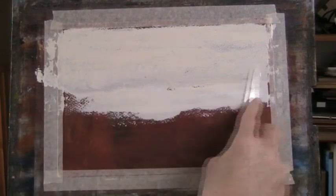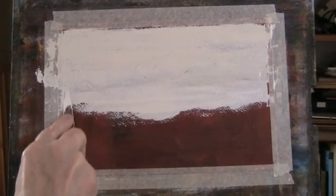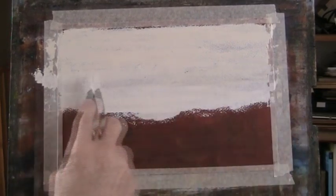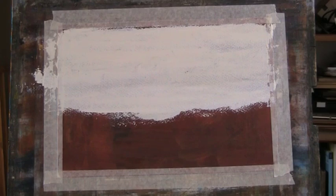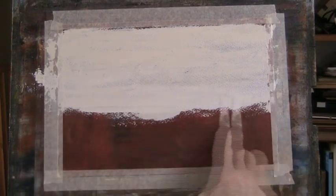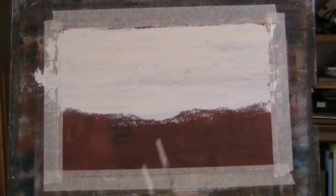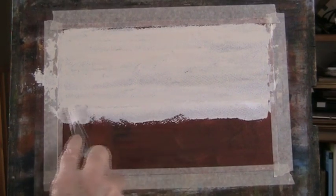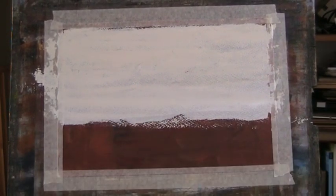This surface, although it's slightly rough, it's not hot pressed, it's got a nice grain to it. The Fabriano is quite a pattern in the pressing, because it's obviously machine made paper. Although all watercolour paper seems to be a good support for knife work.